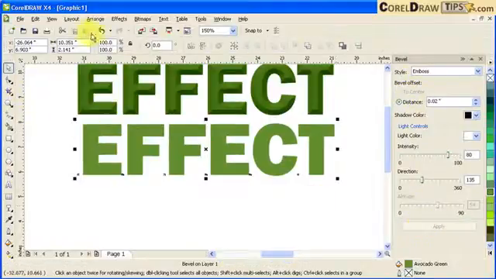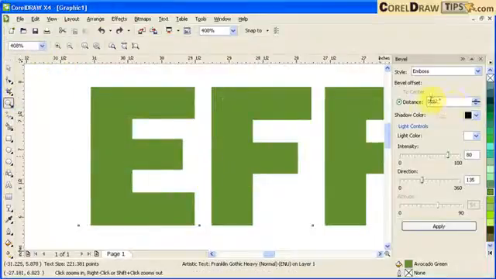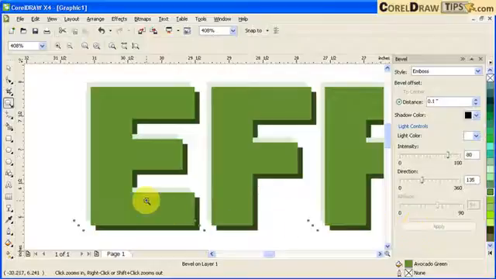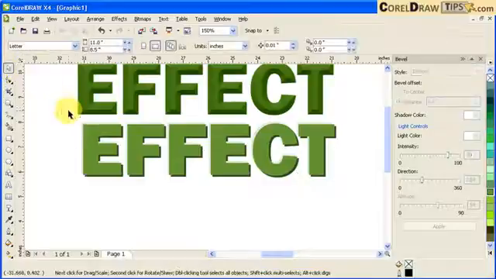I'll click undo because we didn't see any change, I think because the distance is too small. So let's say the distance is 0.1. We start with 0.1 of an inch and click on apply. So that's the emboss. I don't know if you see it, but there's a gray text there.